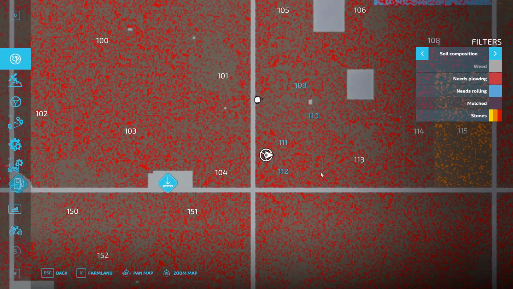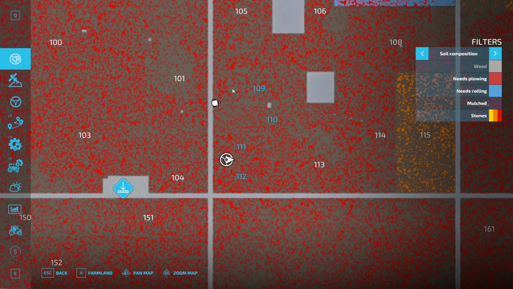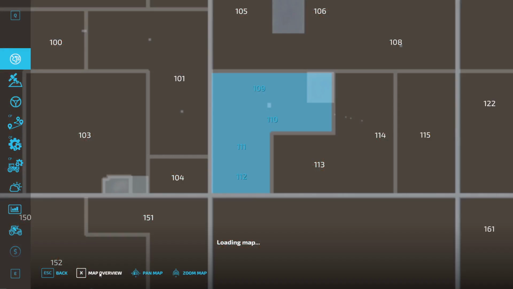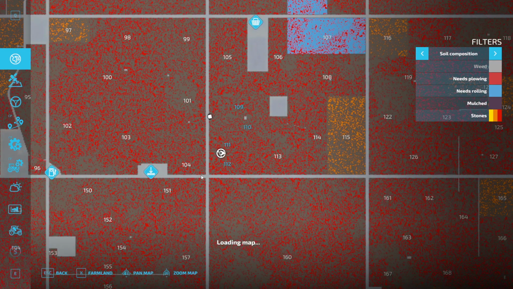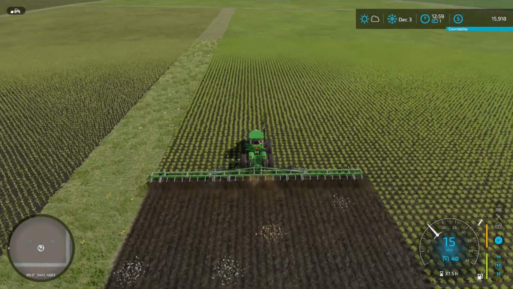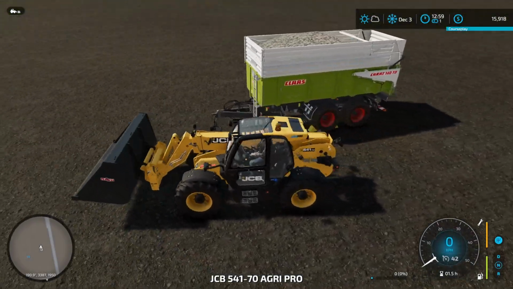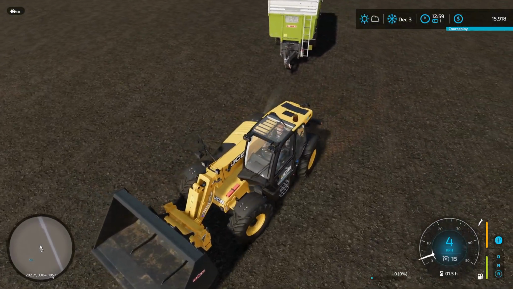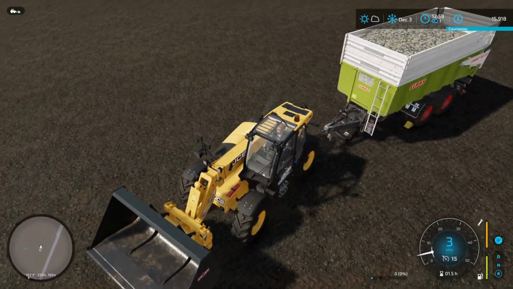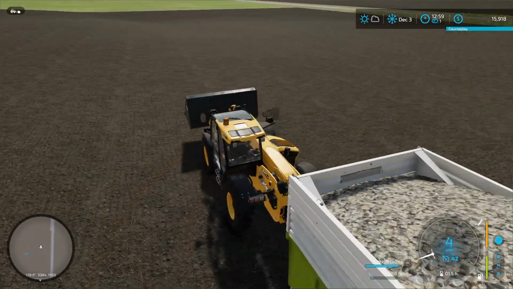Look at the amount of stone I have on my property now. That's a lot of stone. So all that stone is going to be collected to go into my limestone production. That was a very bad job reversing there.